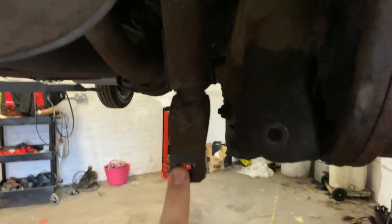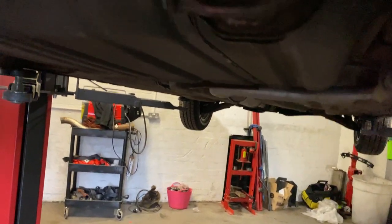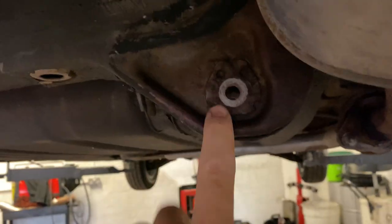Right then guys, so as you saw in the other video, I snapped this bolt here. And then I tried it again today on this hub bolt, and no luck, that one snapped. But luckily the one in the top of the subframe didn't snap on me. So I've still yet to do this side. These two are both going to snap, I know that.